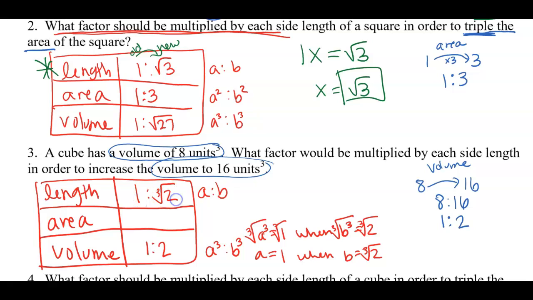All right, so one of the main things I saw when I was walking around and looking at your work is that you really like patterns, and because the first 2 said area and you just square rooted them and wrote them in the other thing, that's exactly what people wanted to do again. And so I would really advise that we keep track of these thoughts next to them. So we don't just fall into automatically doing one thing or another, but recognize which one's the cube, which one's the square. And so here, when I get A and B, I know that that doesn't get written in the area one because the area has to have A squared and B squared. Does that make sense to everybody?